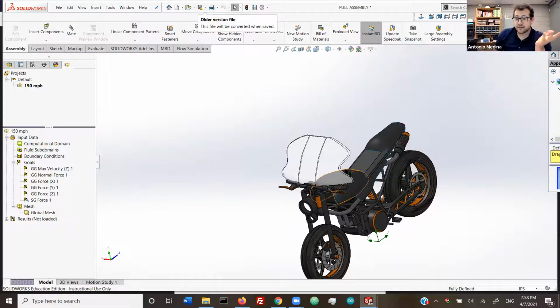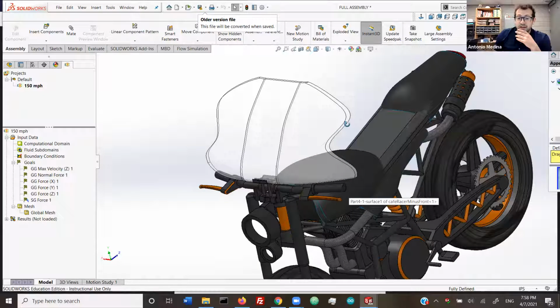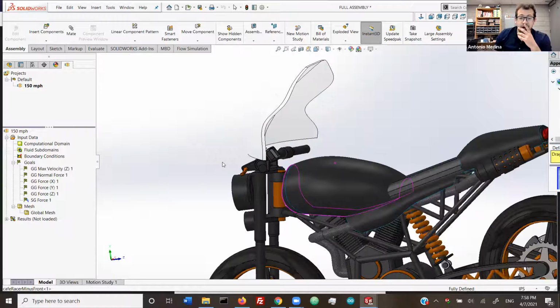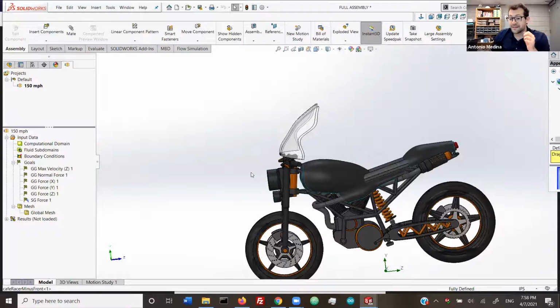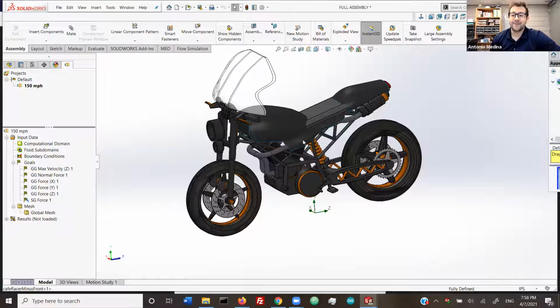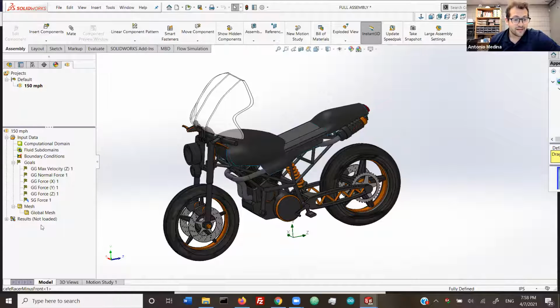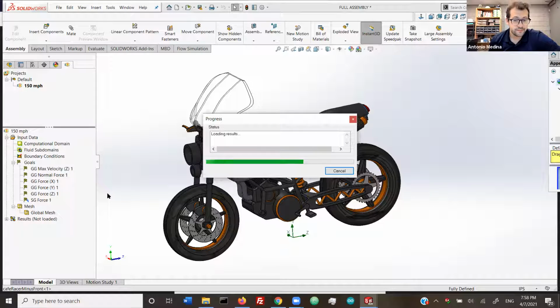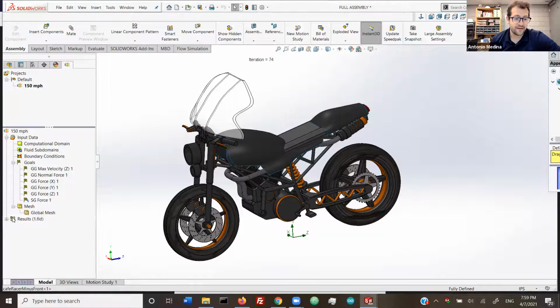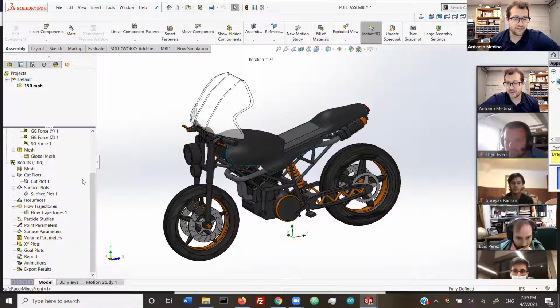So this is what I ended up designing. It's got sort of weird fun contours. Full disclosure, I did not do that well in the flow simulation aspect of the class, but I did learn. And let's see if we can load these results. Load. Oh, beautiful. I haven't interacted with these guys in years. Flow trajectories. Let's see what it looks like.